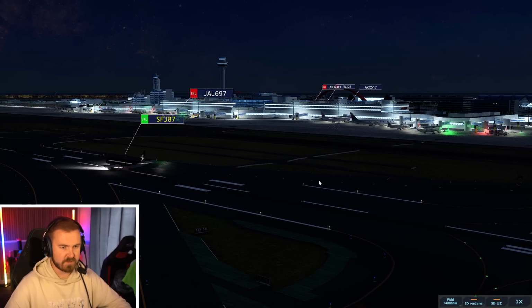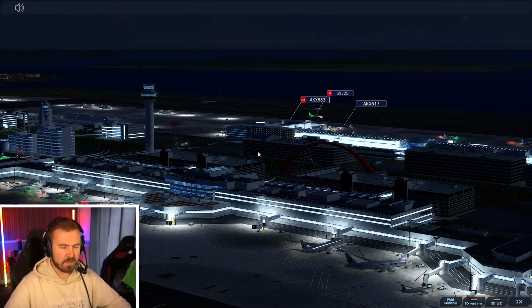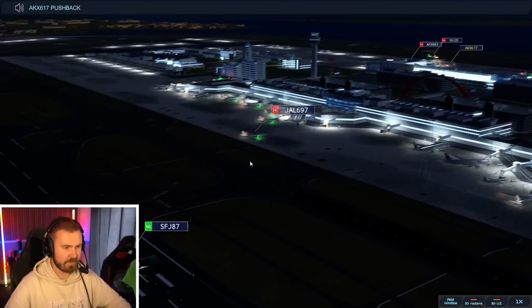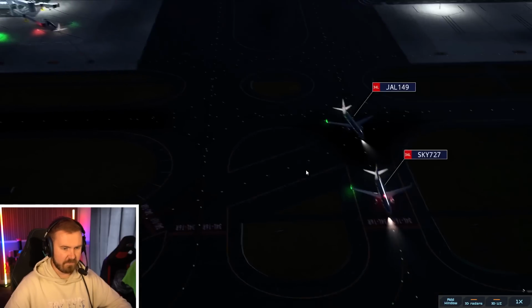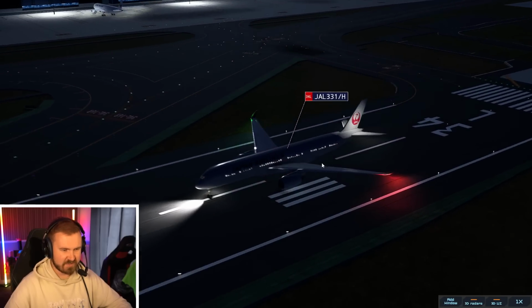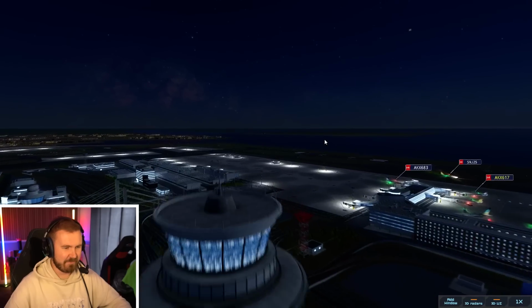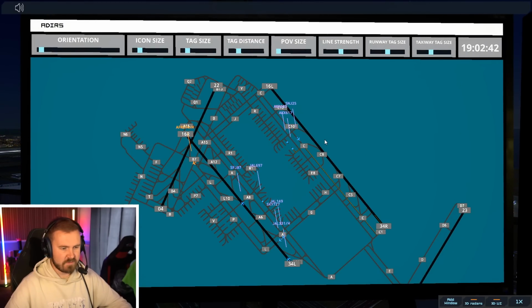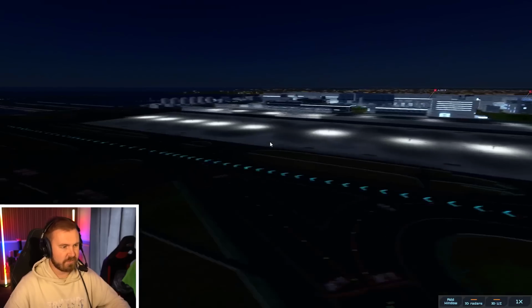Got Alpha Wing 617 over there. Ready for pushback. They're in a safe position. Alpha Wing 617, pushback approved. Expect runway 34 right. This is great. I really like this. There's the Japanese A350. She's ready to go. Ready to go. Who is? Oh, someone's on 34 left. We've got an arrival on 34 right.